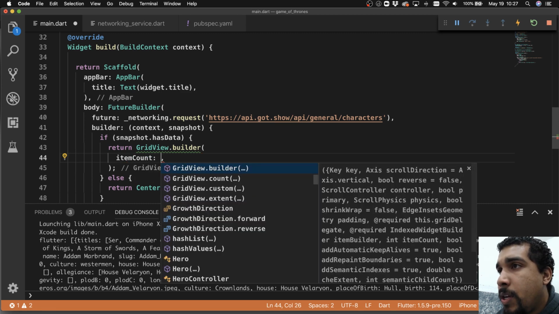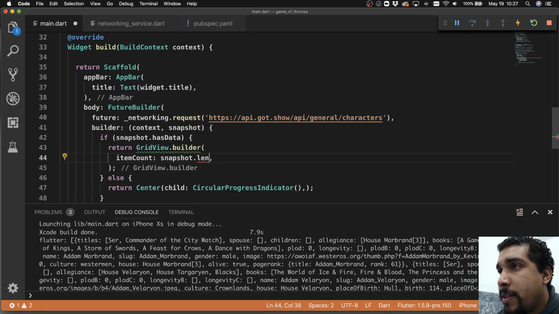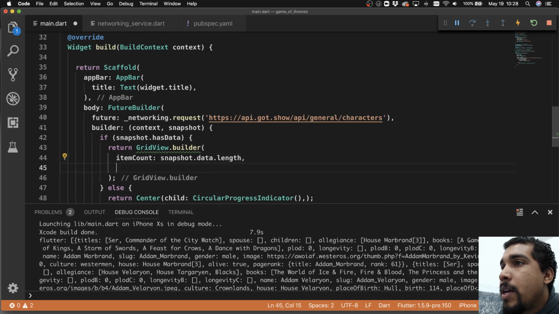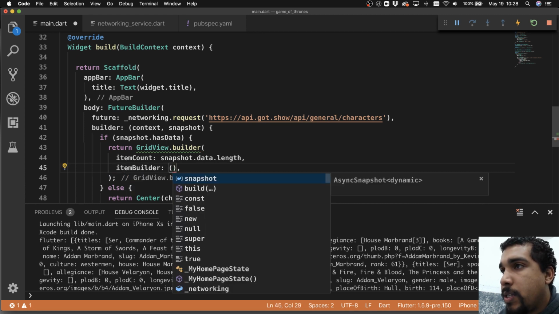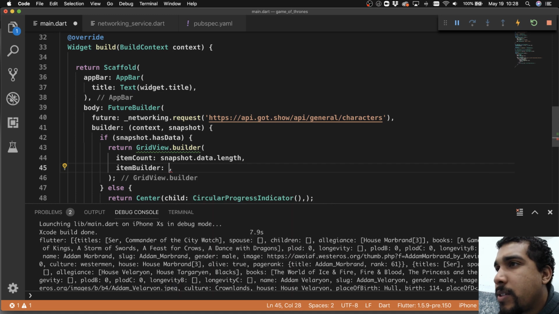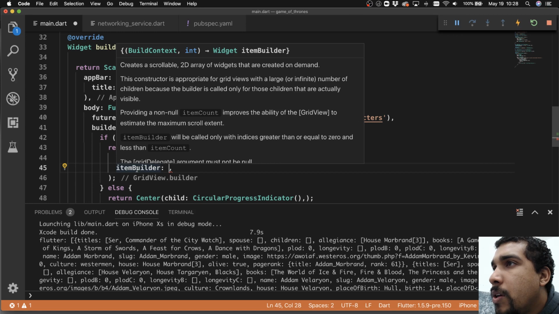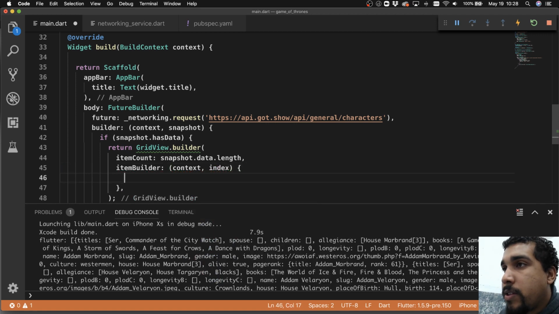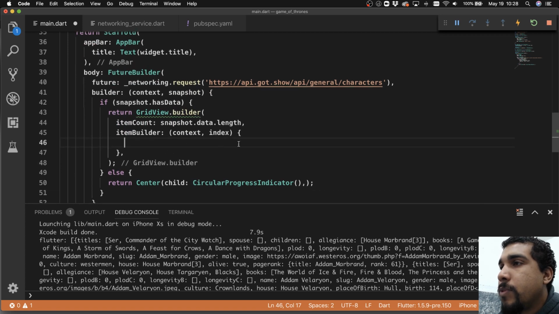So this is going to be our snapshot.length, I believe. Oh no, snapshot.data.length. That's what it was. And then this one also has an item builder, which once again takes in, does it take in a context or is it just, yeah, context and an index. So context and an index like so, right? Keep it up, Kilo. I will chat with you later. All right, later, Caleb. Thanks for stopping by.